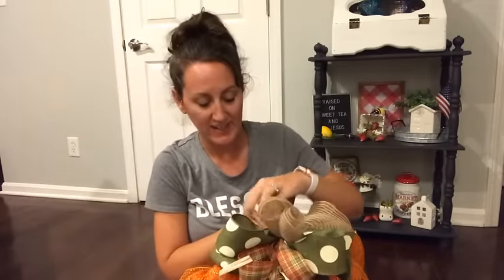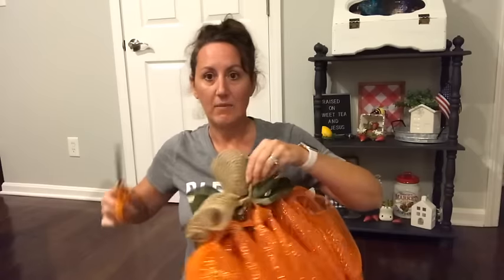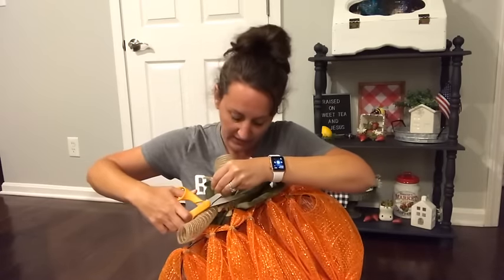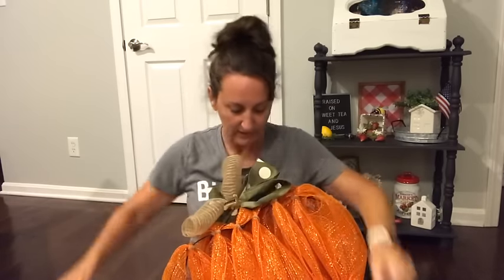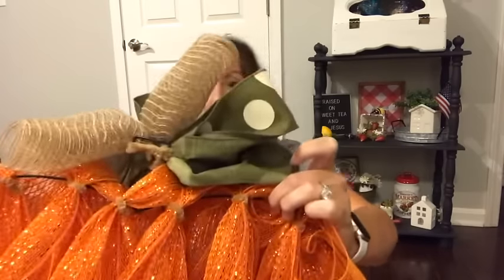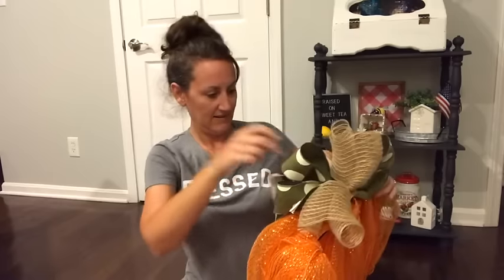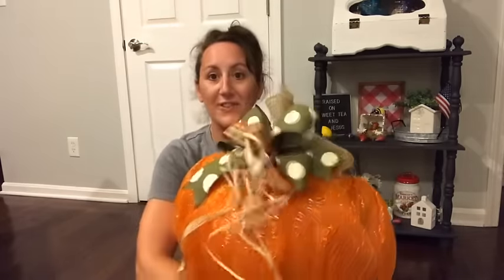Now, once again, you're going to take all of this stuff that you have back here and just trim it. So, I'm going to cut this that I have. Give me that little tail. And once again, I'm just going to push everything down. And see? Nice and clean. Right. Okay, so we have this.